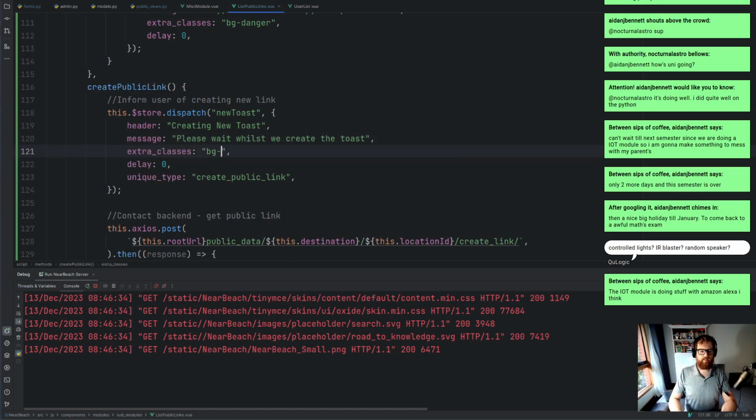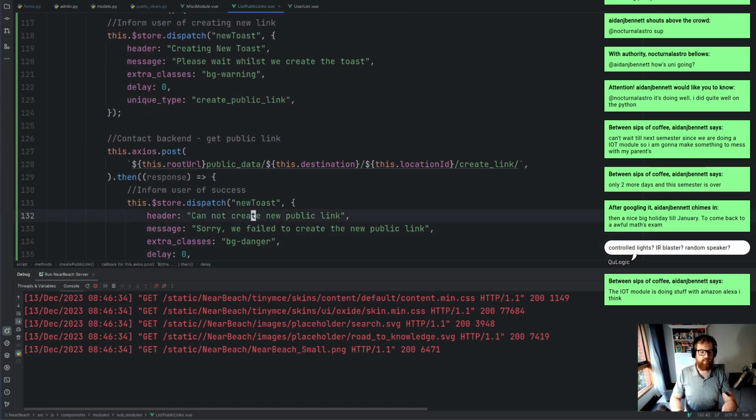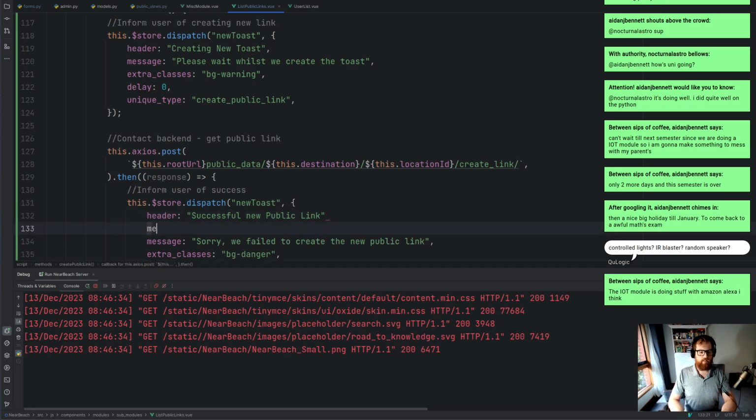This will be just warning, delay 0, create public link. Yep, alright, cool. When it does this, header: created new successful new public link. Message: we have been able to create a new public link. Alright, sweet.